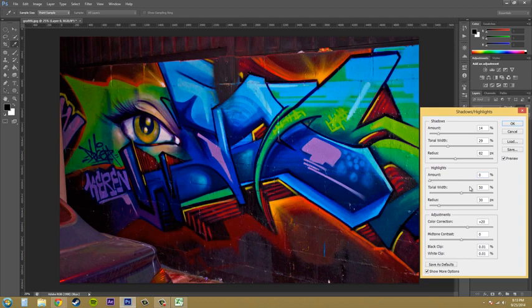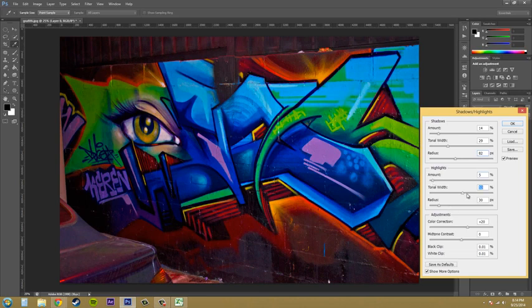Now, same thing with the highlights, and you can see there's no midtone change going on here, so we are saving our midtones just like I explained before. If I go to the right here, it's going to give us less highlight. And you can see mainly in this light blue area is where a lot of the change is happening. I like to have this color pop a bit, so I'm going to keep the highlights pretty high.